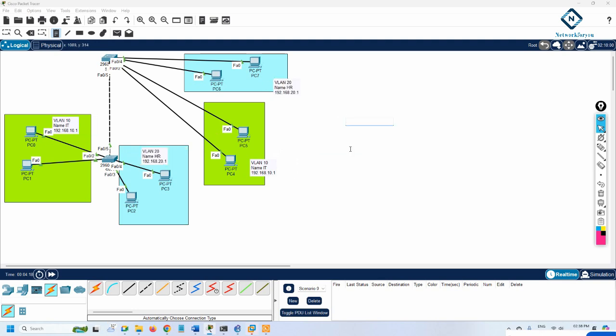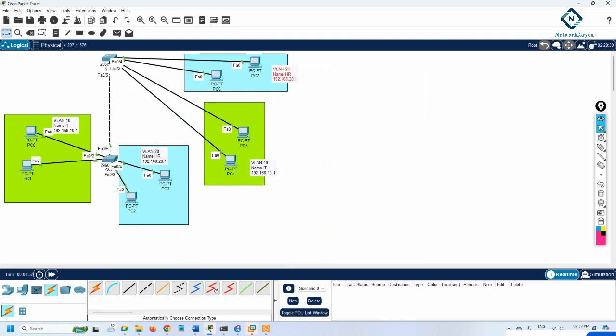Okay, so we are using this scenario. We have two departments. Two guys from one department are sitting on the first floor, and two guys from the same department are sitting on the second floor. We could ask all these guys to sit in one place, but in a real environment it is not like that. Wherever a desk is available, wherever we have the plan, we ask the guy to sit there. So two HR guys and two IT guys are sitting on the first floor, and two HR guys and two IT guys are sitting on the second floor.